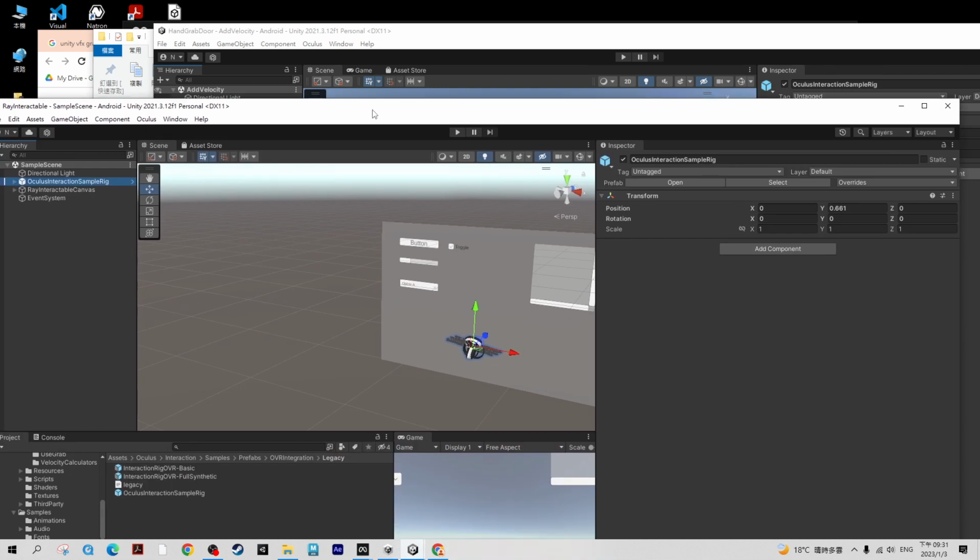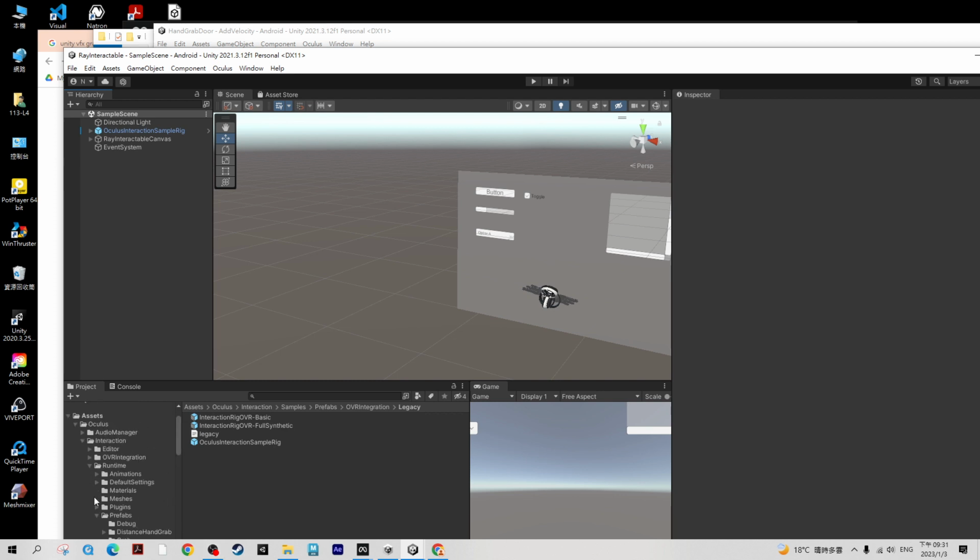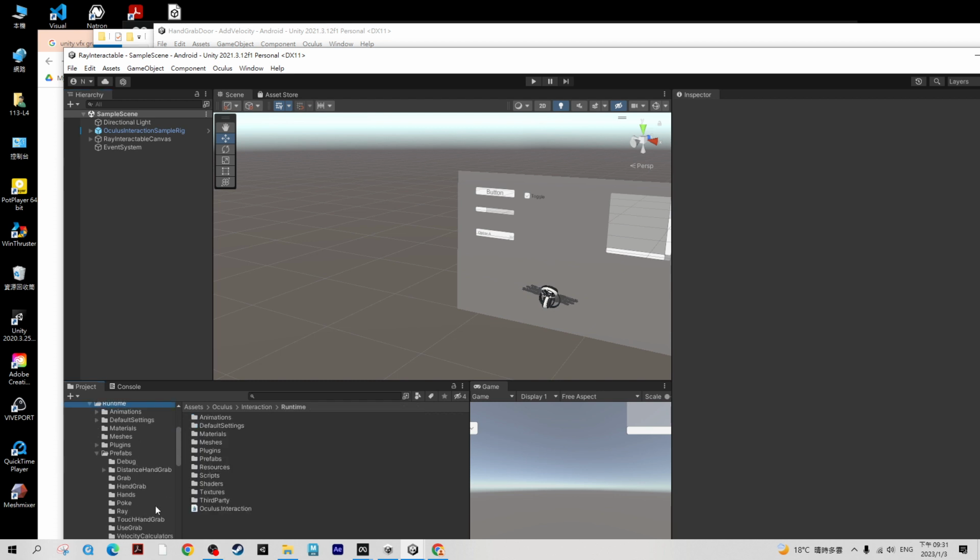Okay, now you understood the basics. The other easiest way is to define from the beginning, or you just go back to the prefab. Under the runtime prefab you can find the ray.